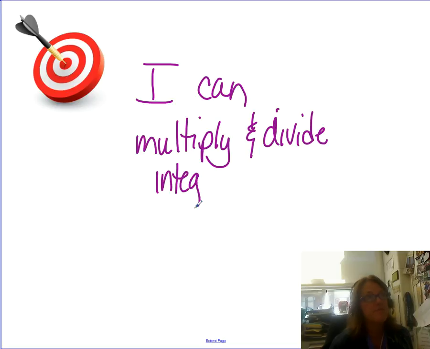Integers. And remember what integer means. That means it's all the whole numbers, 0, 1, 2, 3, 4, 5, 6, 7, and all their opposites, -1, -2, -3. So basically positive and negative numbers that are whole numbers. So we're not dealing with any fractions or decimal pieces yet. Okay, just this to make sure we've got the rules down. We're solid. And then we'll dive on into rational numbers after this.